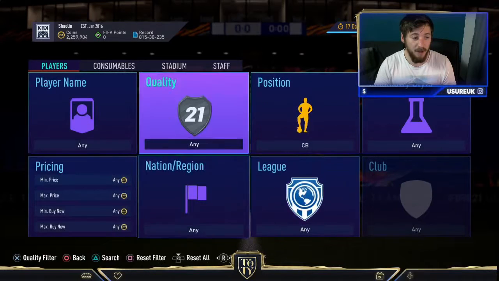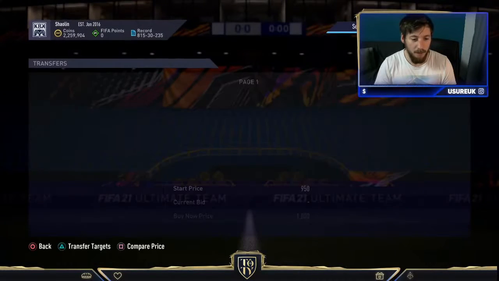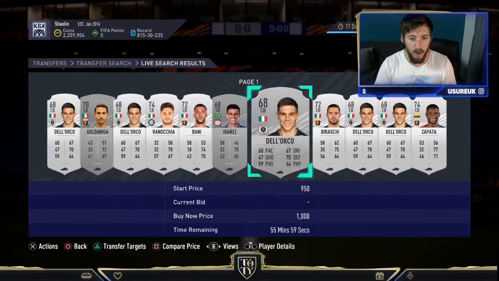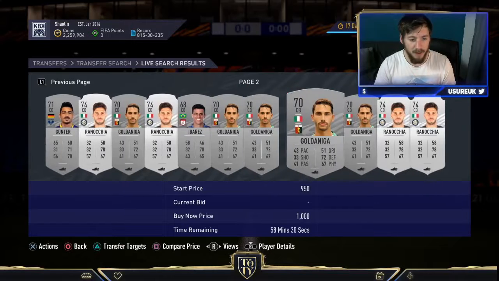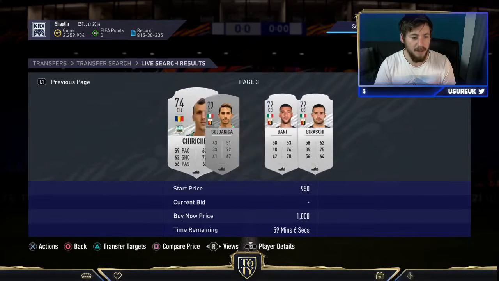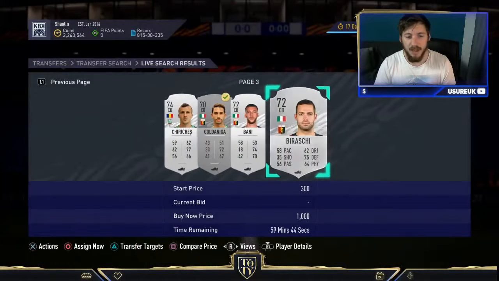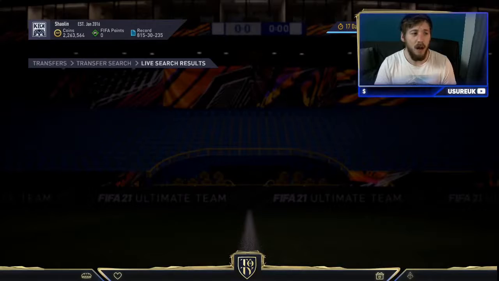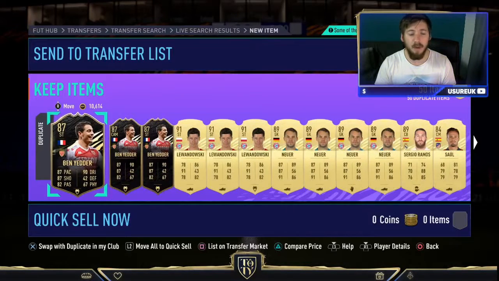Let's first of all have a look at silver Serie A, and what are they going for? At the moment, they're still going quite cheap. We've got most of them at 1k or under. Looks like they're being flooded here. These, I'm sure, are going to rise. Absolutely. So you can have a look at any of these and any expensive ones. Let's see if we can pick this guy up. We will do indeed. They should definitely rise. They were 1.5k before. I wouldn't expect them to be anything else other than that. And sell them probably by Wednesday evening.